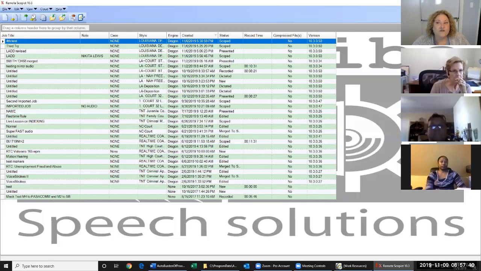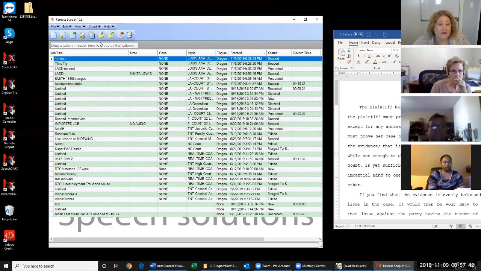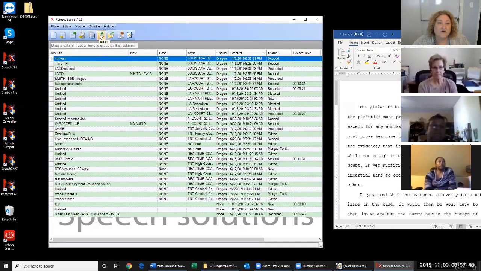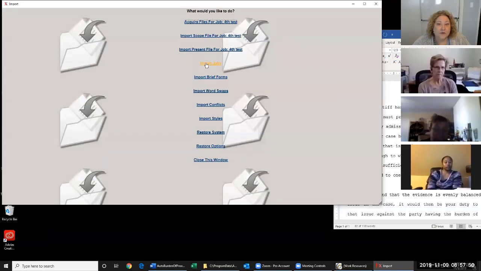All of our programs, you might notice, all look the same. You just have different icons depending on what program you're using. Still, I would go to import jobs.